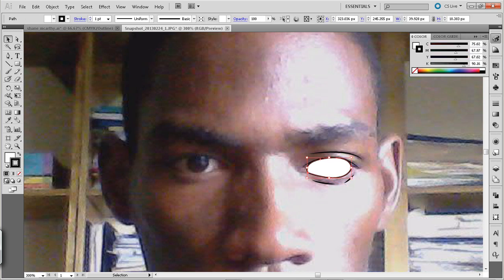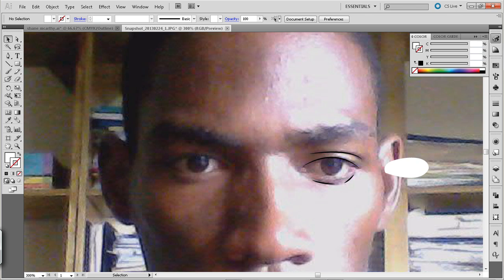Essentially, I don't like to put outlines in mine. It all depends on how you want to do yours. But I'm just going to move this here. And also, we see we have the iris. So you can simply take an ellipse tool from the center of where you think your iris is. Hold Shift and Alt and draw from the center till you get the shape of the iris. Let's move this over here. Just get the color. It's brown, and there's some black in there, so I can simply copy, Control F to paste in front. Shrink that down to about the same size as my pupil.